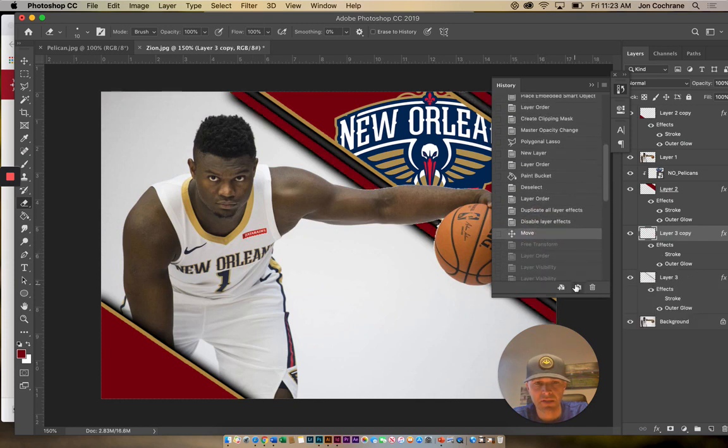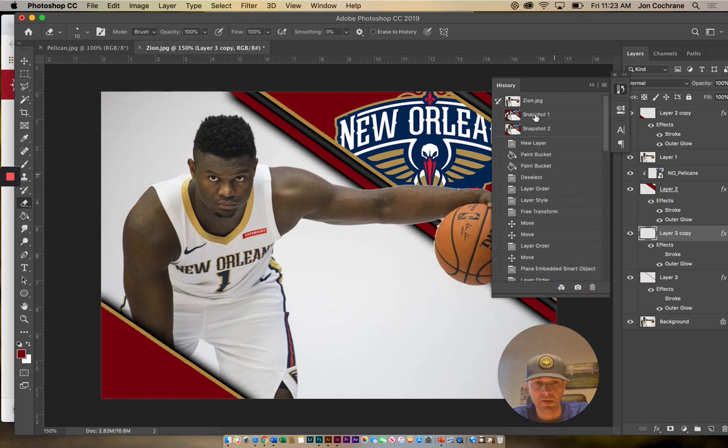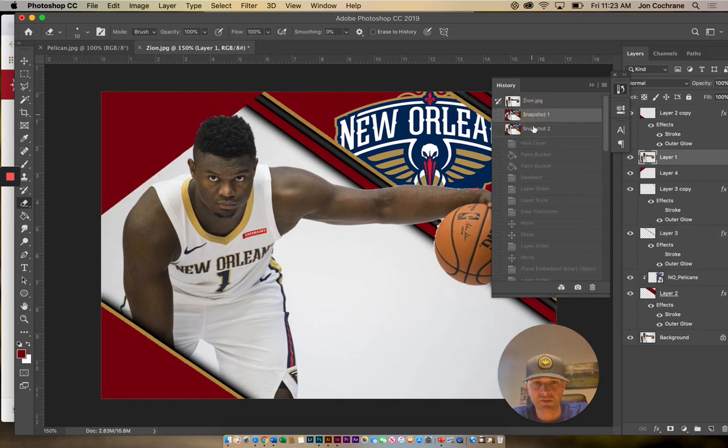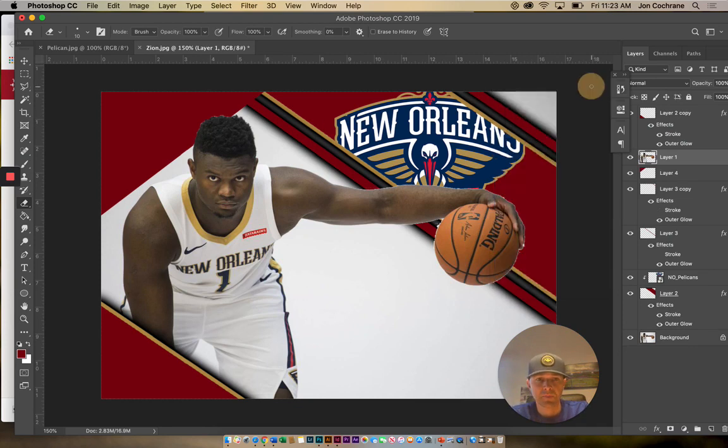So I've got that shape. I can create this option too, so I can go back to these during the day while I'm working, so I can see where I'm at and what I've done. So hopefully that kind of helps you. So there's a lot going on with this. You can see how I can delete and move things around.